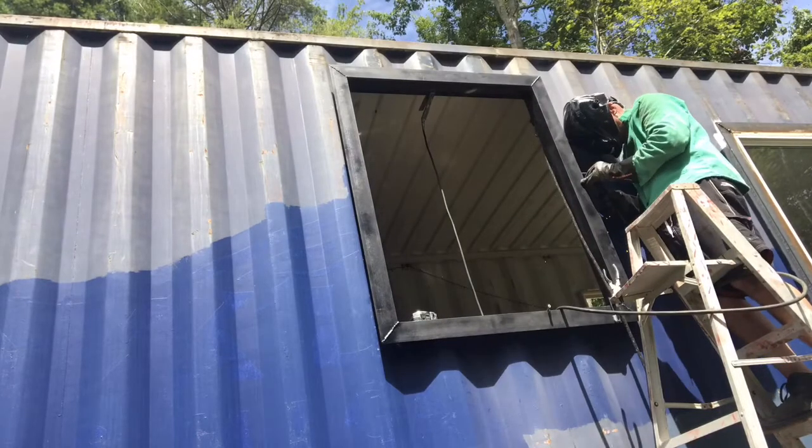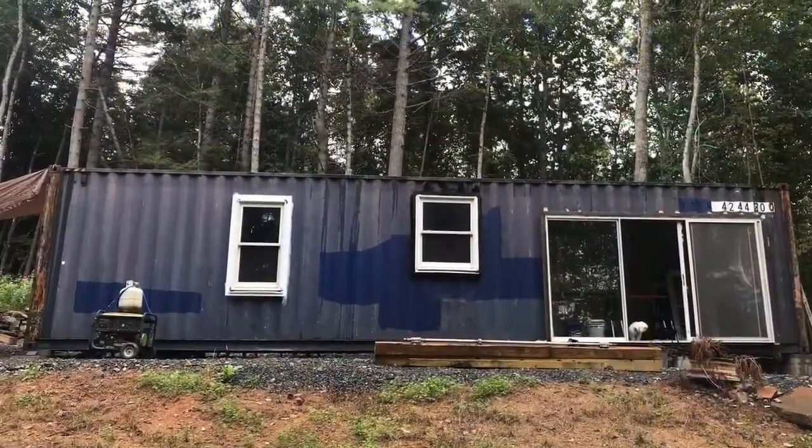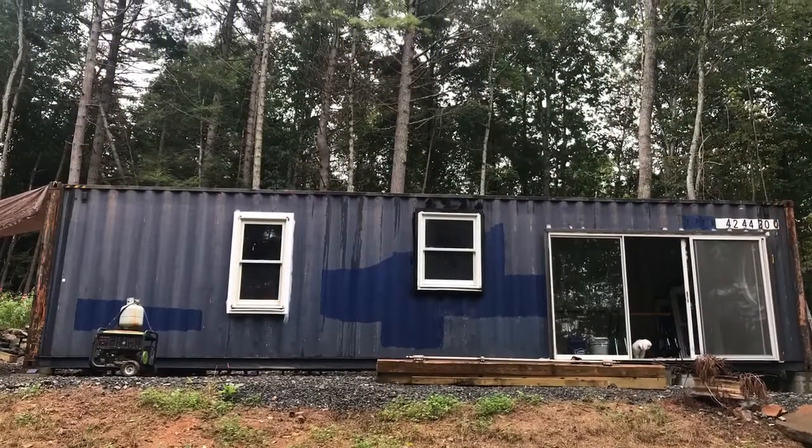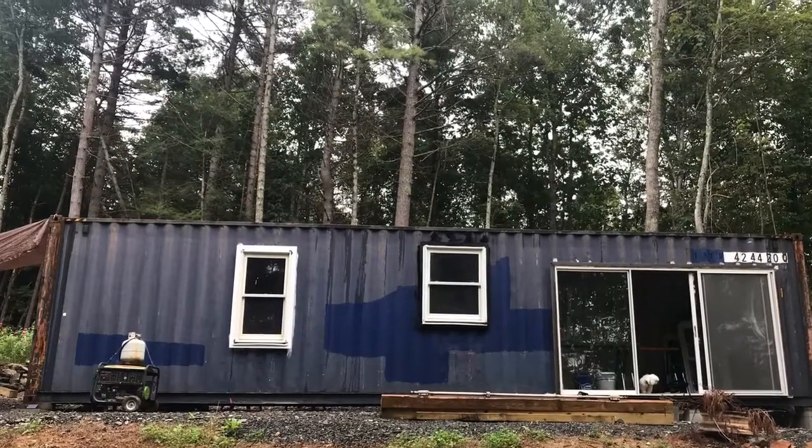So we're getting near the end of the video here. The window just fits right in that frame, just like a regular house. And right here is what the house looks like with the hallway window, kitchen window, and the 15-foot slider door.